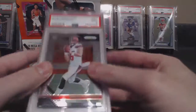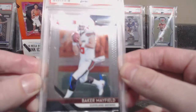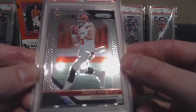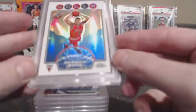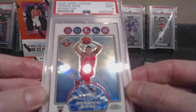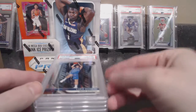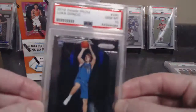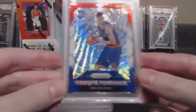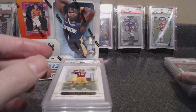So let's start at the top — we got a Baker nine. Baker was super hot when I sent this in, then did not do so well and it only got a nine. Derek Rose rookie refractor PSA nine — I'm happy with that. That was sitting in a box for probably ten years, bought that on clearance at a Kmart. Got a Luca ten — look at that ten baby — and his running mate Porzingis, the Unicorn, red white and blue ten. Super happy about these.